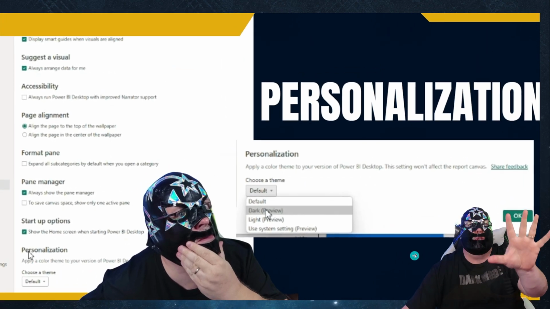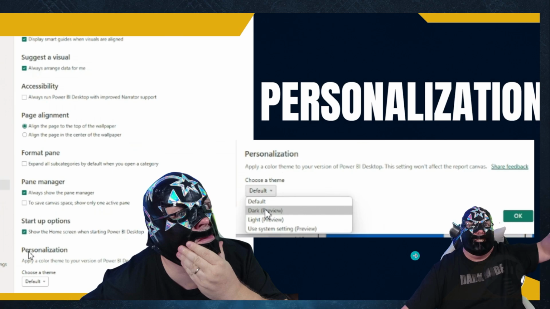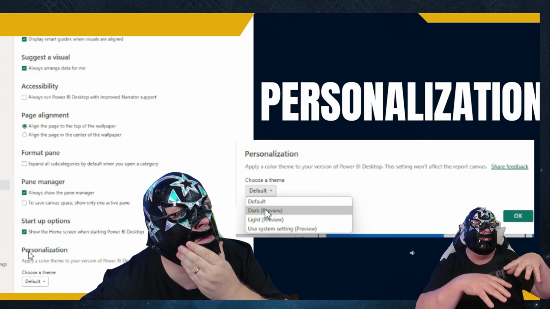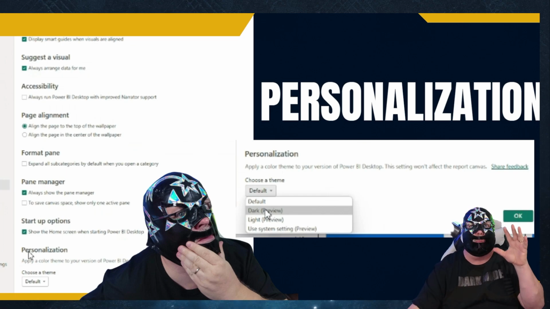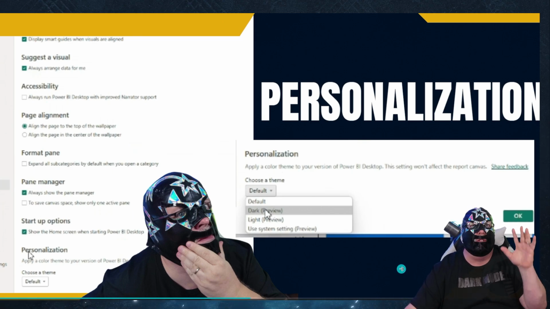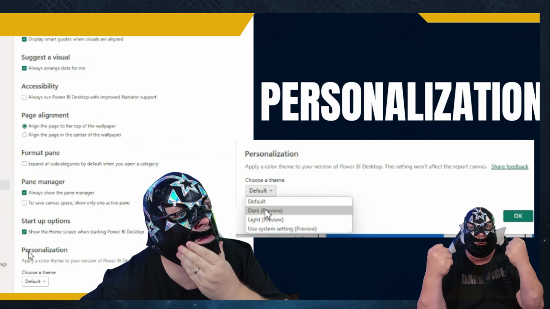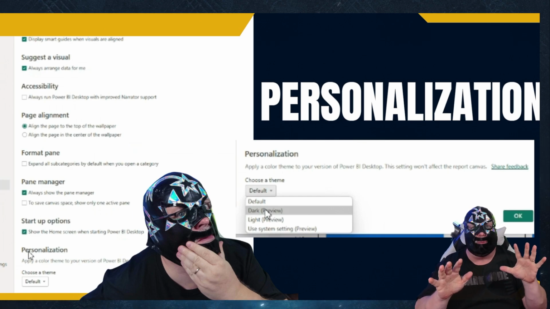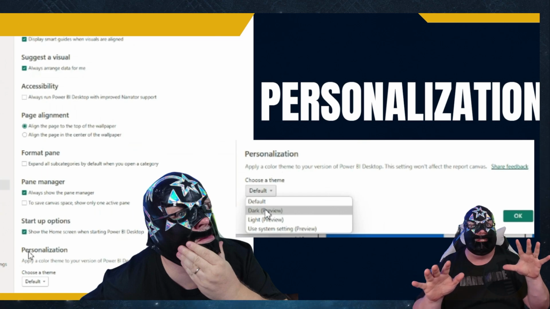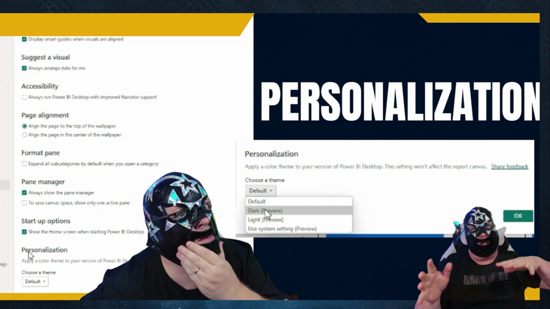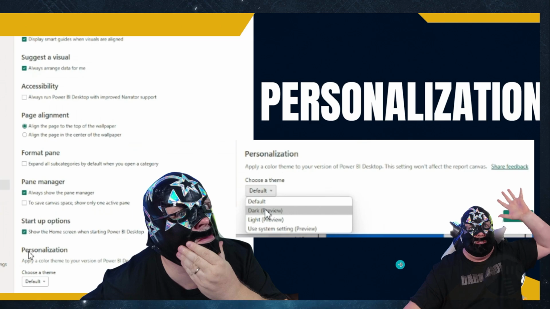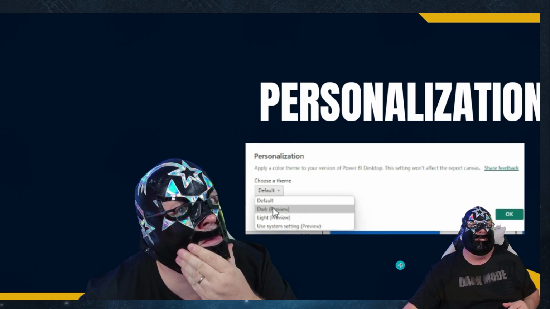All right. Now, don't worry. If you accidentally clicked away from it or didn't go into dark mode, you could switch right in. You just go into options and settings. Under personalization, there'll be a different theme you can pick. You could choose the default, which is our classic light mode stuff. You could go over to dark mode and just join the dark side. Or you could do, and I haven't seen this before, system settings so that during the day you could be light mode and at night dark, or vice versa, whatever you want. I'm just going dark mode 24/7, 365 because I'm all about the darkness.